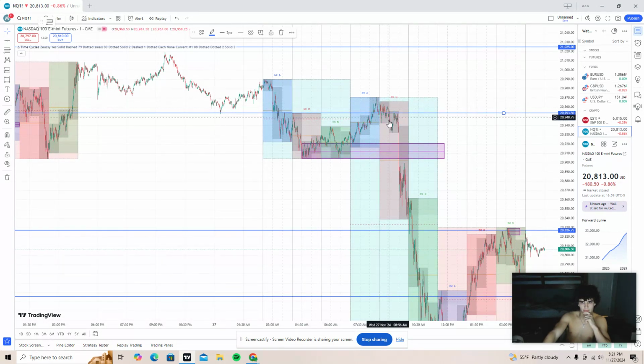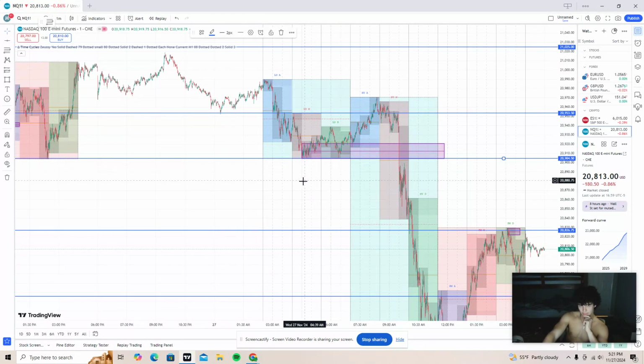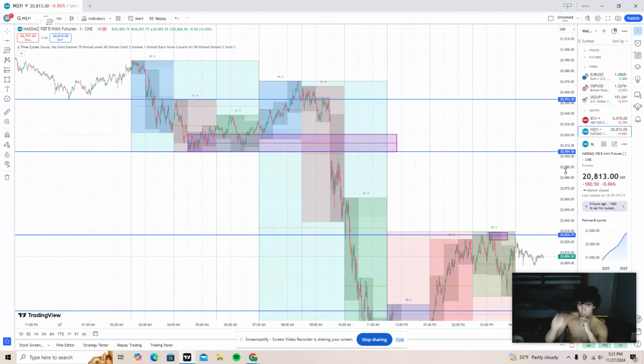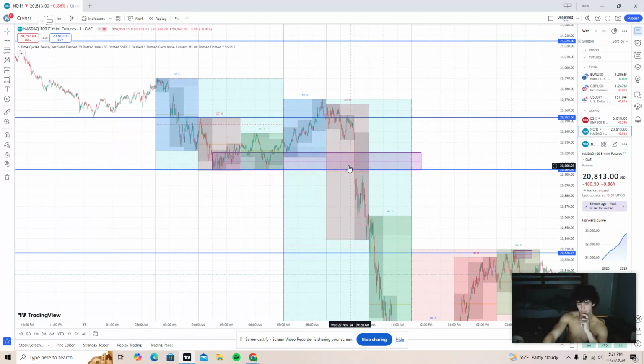and then you could look for maybe a retracement down to the lows of that 30-minute time cycle, or this would be a 90-minute, to the low of that 90-minute time cycle, and then you would see if it wicks and just takes the bottom, because if it takes the bottom, it'll go for the highs again.